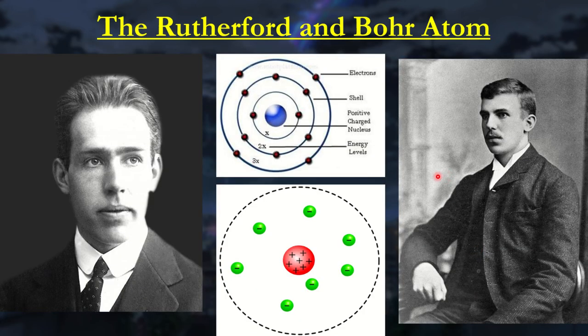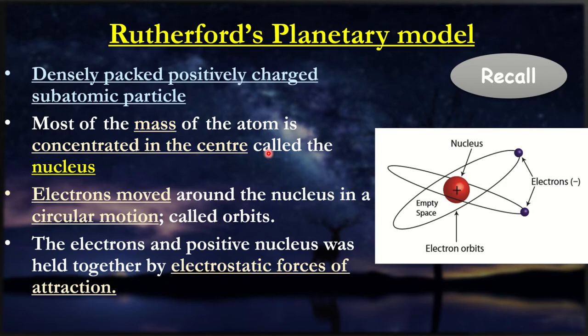Let's quickly talk back on what the Rutherford and Bohr model was. Ernest Rutherford's model of the atom had a centralized nucleus, highly densely packed with positive charges, with electrons surrounding it. Niels Bohr added a second point: there were energy levels to which these electrons belong, and these energy levels were quantized, so the electrons couldn't just move in and out of the energy shell. That helped explain a couple of things that we'll talk about.